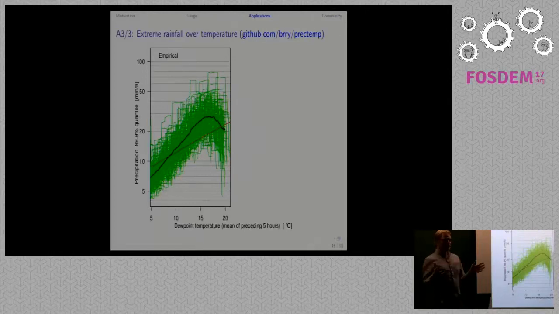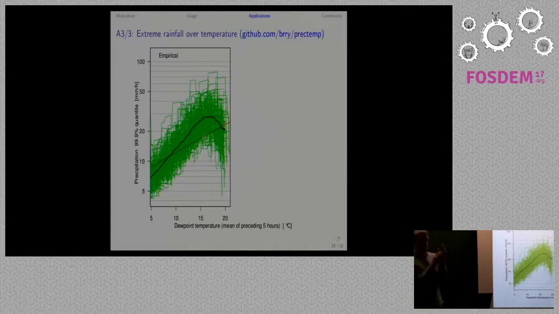Which would be an important question given there is climate change and given people in cities do planning for how much water they need to expect within, say, half an hour or something. And how often the drainage system is allowed to fail and stuff like that. So we developed a technique to get good quantile estimates even in small samples. Then we figured out other people had already done very similar stuff, and there's a lot of theory on it. But it's good if you find out something and then find it's already been accepted. Anyway, if you apply that, you see a completely different picture.